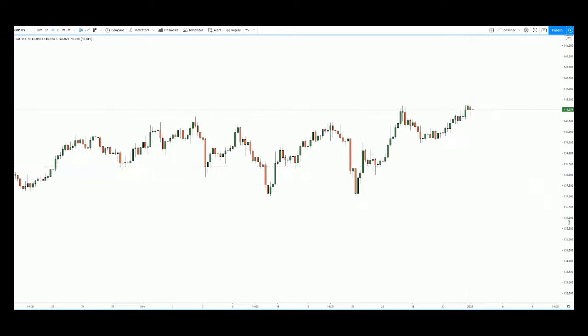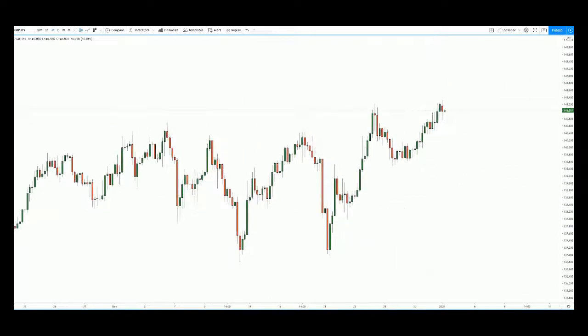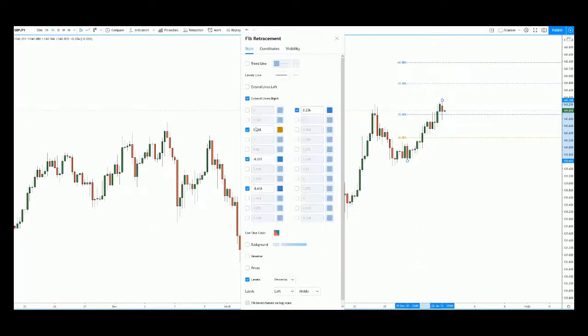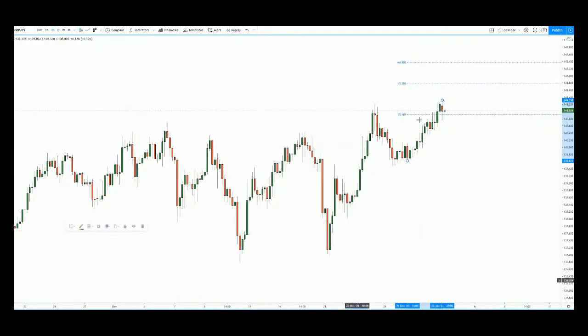Now, on the 4 hours, we can see a movement from this low, and price is pushing higher. So we can actually use Fibonacci retracement of this entire move, and open all Fibonacci levels, but I've already preset it. So over here, I have the 23.6 that I'm looking at. I'm just going to highlight the 23.6, with possible retracement targets at -27 and -61.8.